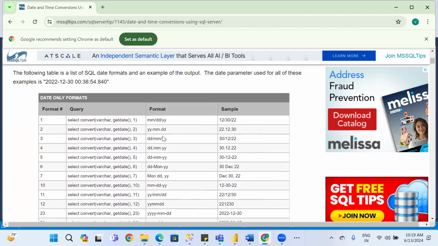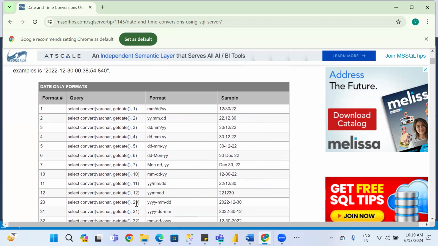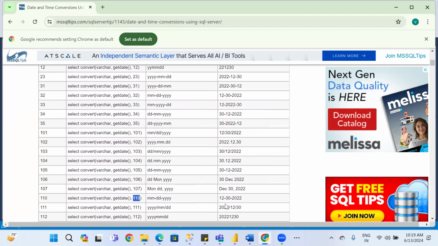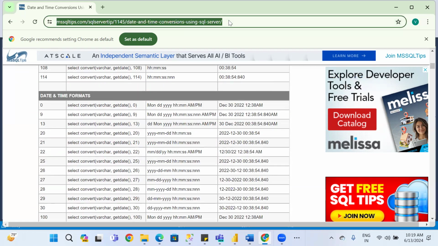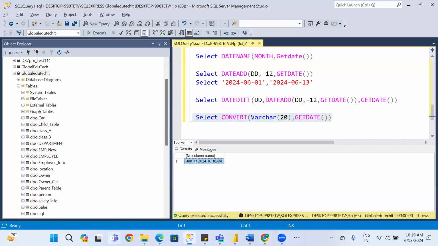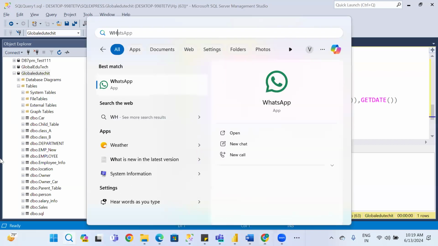If you check here, if you give 110, it will give only the date instead of datetime. I can share this on the WhatsApp group for reference purposes.